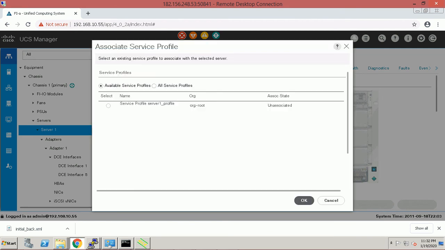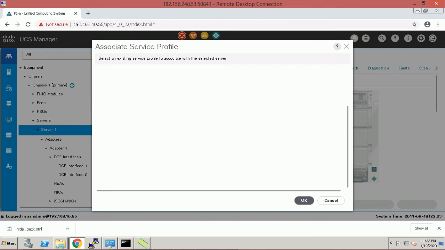It will ask you that you have available 1. So one service profile goes to one server. I have 1 available, so I will select it. Right now it is a member of the org root. By default there is one hierarchy. The top of the hierarchy of the org is the root, which is predefined by default and you cannot delete this. But to break your resources down in a more meaningful manner, you can create multiple orgs. Default is org root. So now I will select it and say okay.